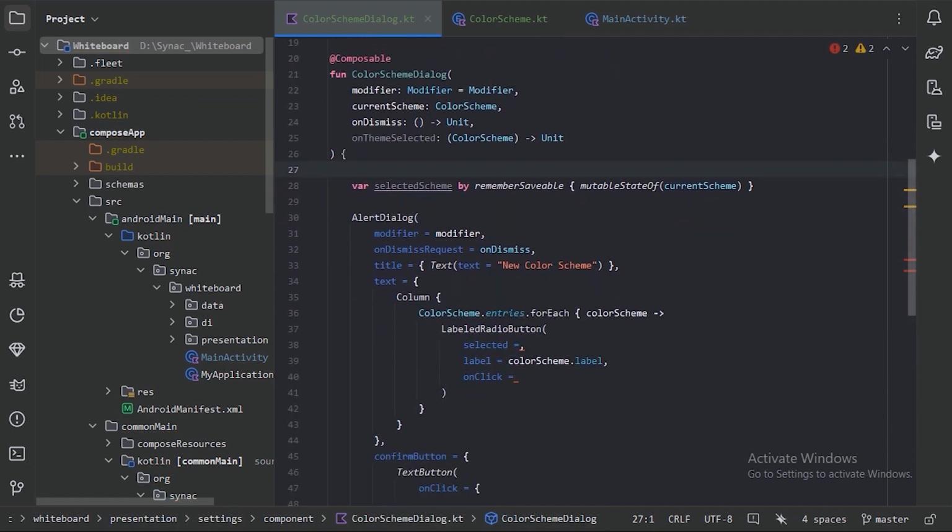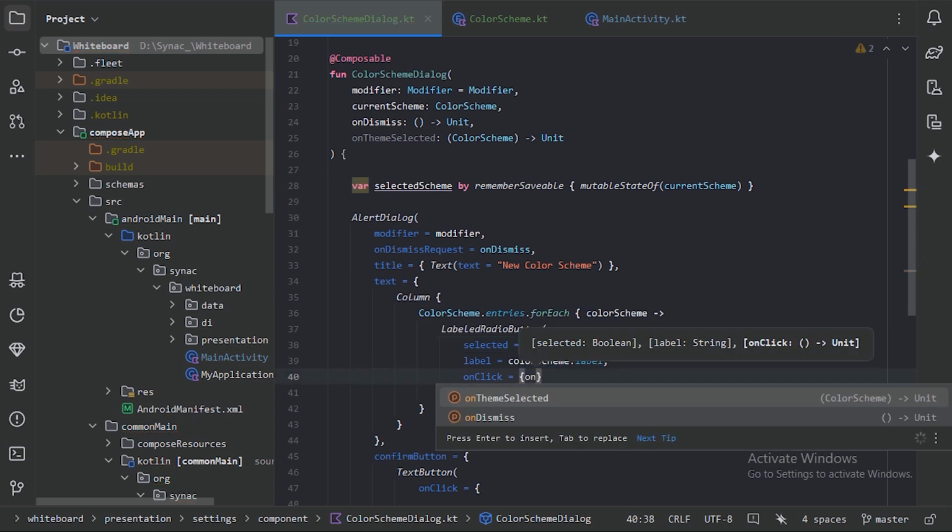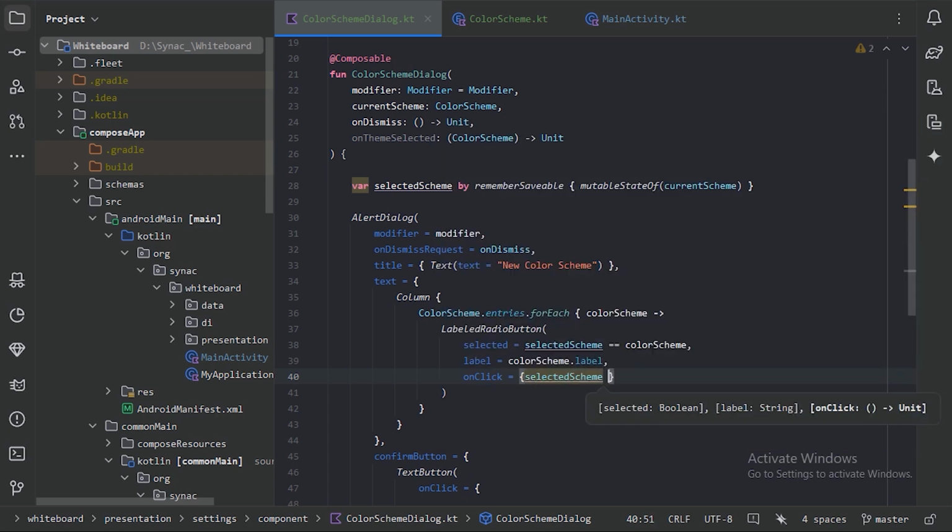So let's scroll down, and here for selected, we will say if the selected scheme is equal to this color scheme, then the radio button will be selected. And on this on click, we will update the selected scheme to the new color scheme.